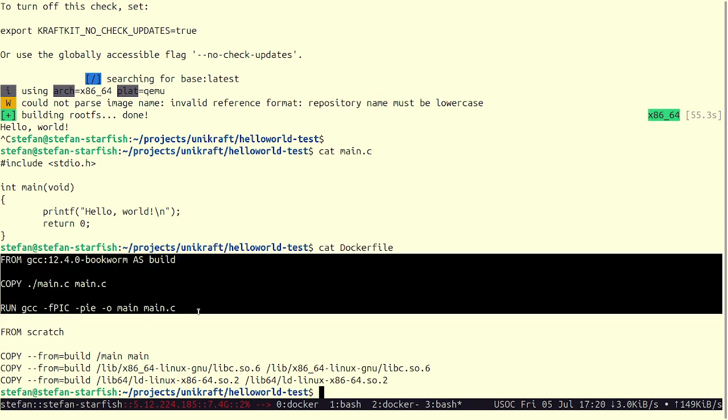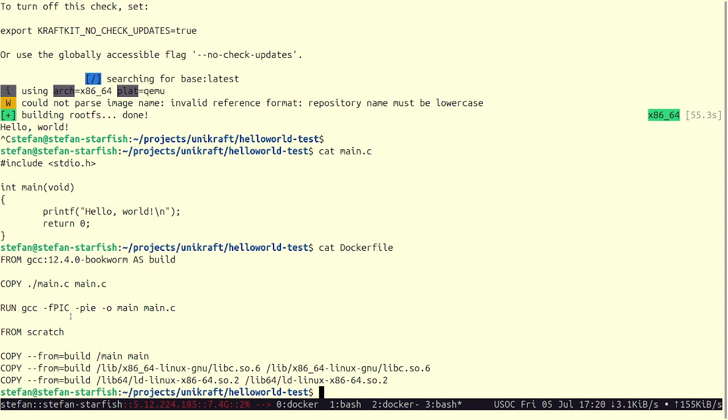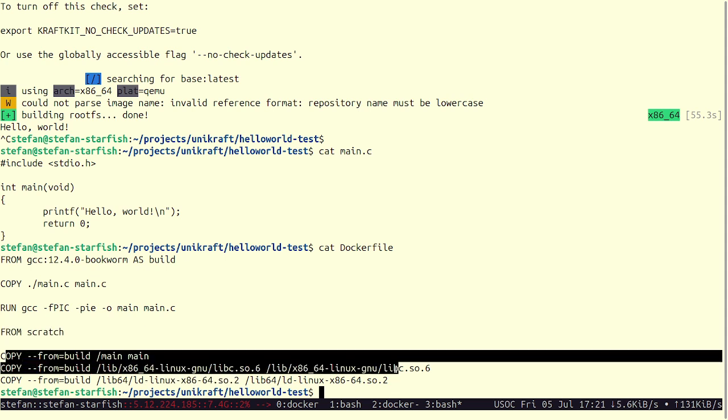So again, this Dockerfile is quite simple because I only have a simple C application. If you have a more complex application, this will be larger. It will contain more instructions and so on. But basically, you will want to end up with your executable inside a Docker container. Then you go into that container and you find out what the requirements for your applications are. In our case, it was just the executable, the libc, and the loader. You create a new Docker container from scratch and you copy them.